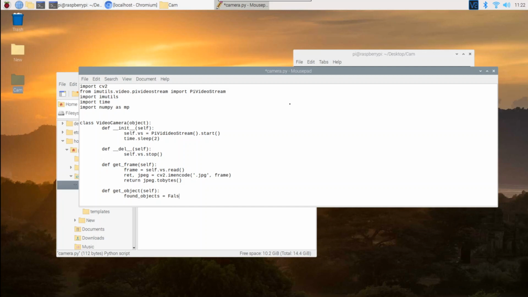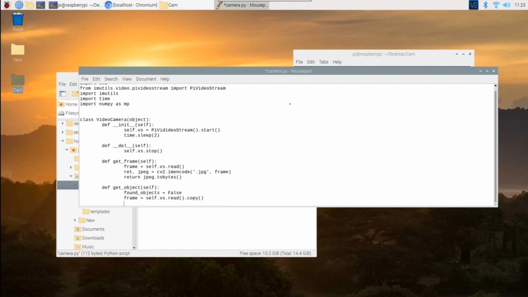Initially we have no objects that have been found, and we'll only make this variable true if we detect an object. Then we can again copy our frame: frame equals self.vs.read().copy(). This will get us a copy of our frame.